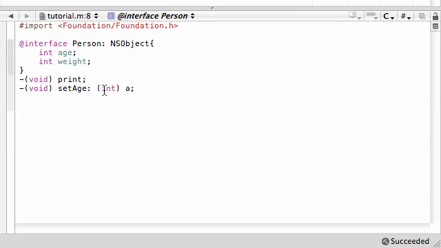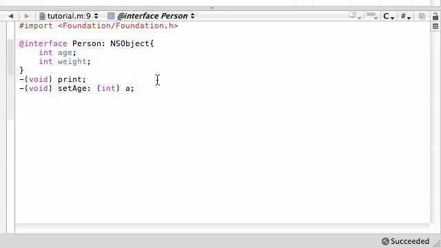So here's what's going to happen. We're going to make a method called setAge, and it's going to require a little bit of information called A, and this is going to temporarily hold the value of age. You'll see later on. Whenever I create it, it's going to be real simple. But for now, this is pretty much just the blueprint.